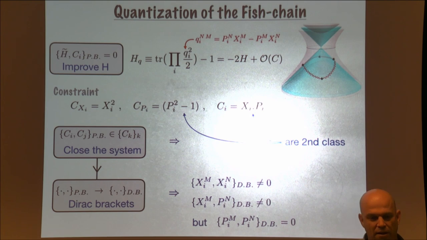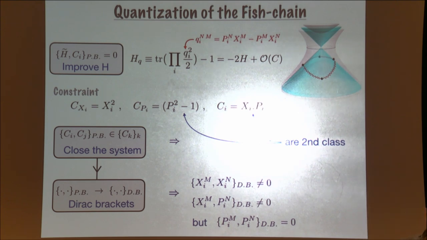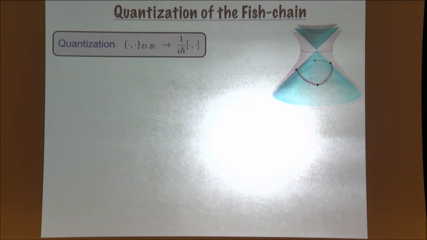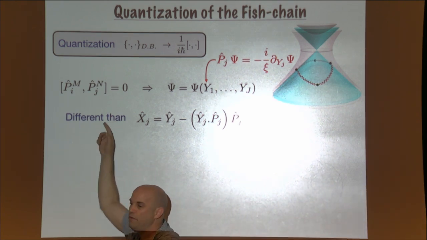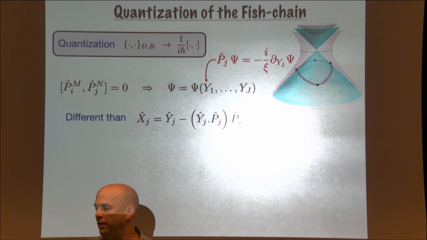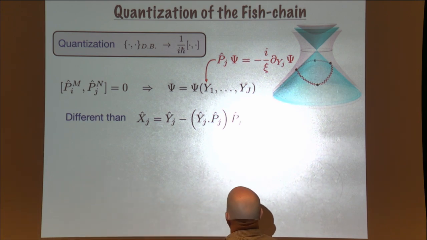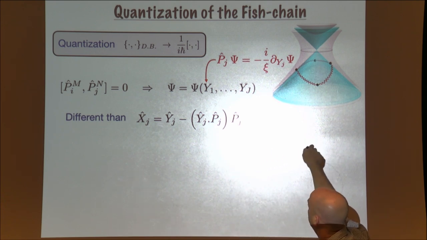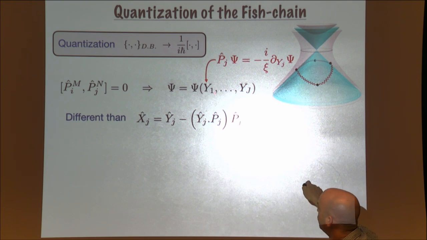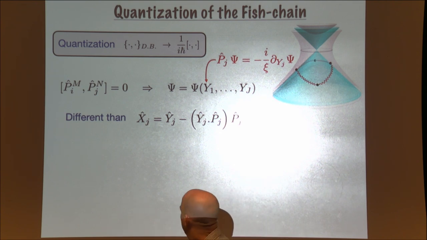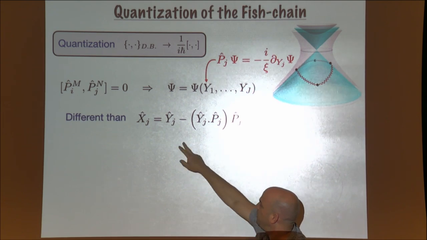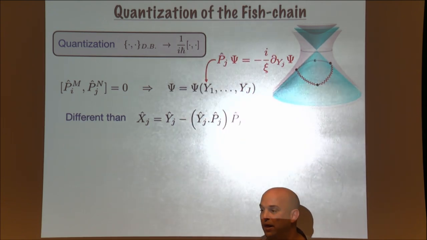The Dirac bracket between two X's does not commute. However, the Dirac bracket between the conjugate momenta P do commute. Therefore, when we quantize and replace the Dirac bracket by a normal commutator, the fact that the momenta commute means we can use them to parametrize the physical space and the wave function. We choose to parametrize by what I call Y, which is the conjugate variable to P. But this conjugate Y is not exactly X, because the Y's commute but the X's do not. They turn out to be related by a simple form: Y equals X plus a correction term.